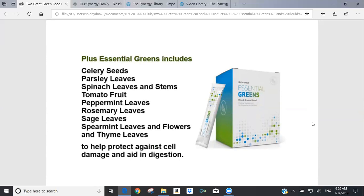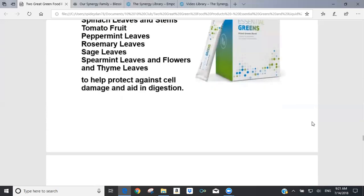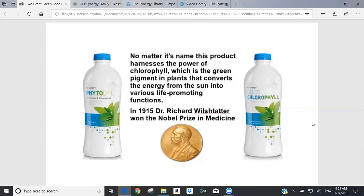So again, Synergy Worldwide has created a product called Essential Greens that is hugely beneficial in harnessing the power of green fusion technology, chlorophyll, and other phytonutrients that can all aid the body in improving its digestion, by improving its microbiome, by helping to properly break food down, to be able to bring nutrients and vitamins and other essential nutrients into the body that all will help in what we're trying to do: reduce inflammation, improve digestion, improve the ability to get nutrients to the cells so that those cells can function better. And once those cells function, then organ systems can function better. Just an excellent product. Now, it's not the only great green product that they have.